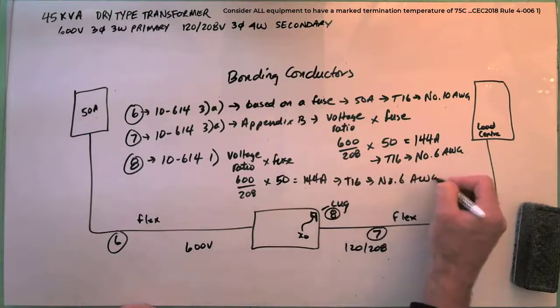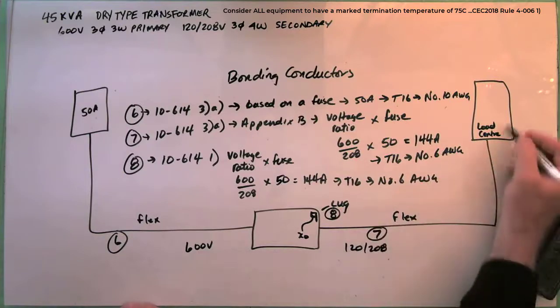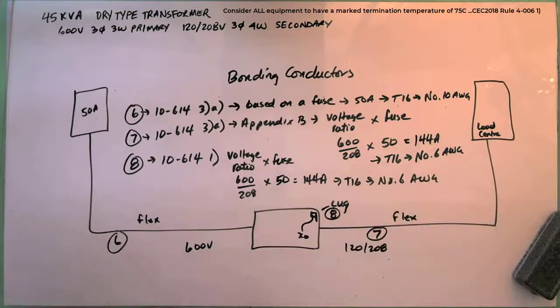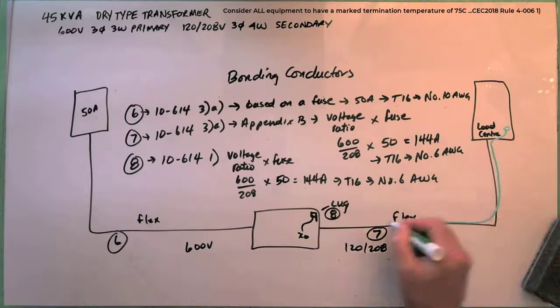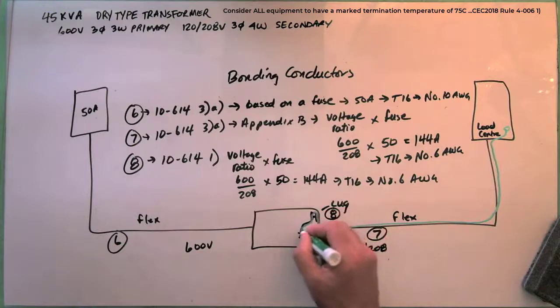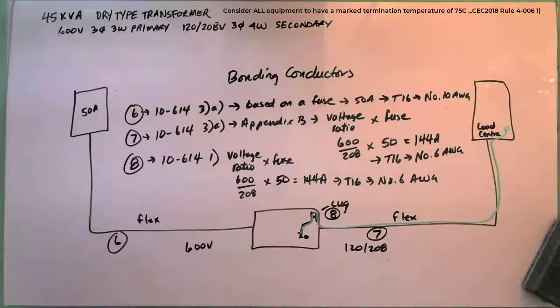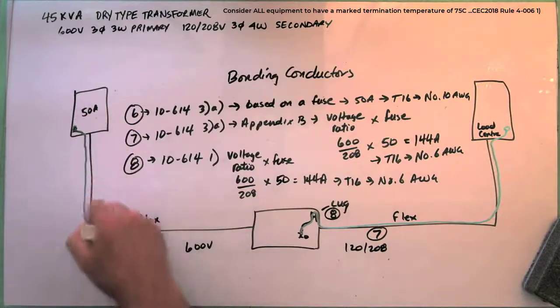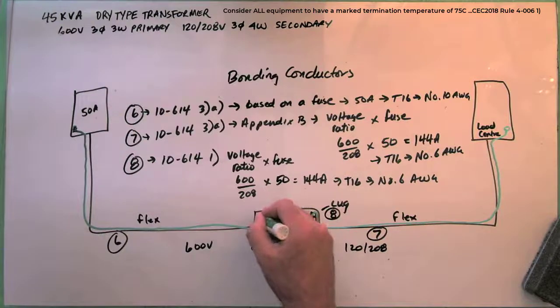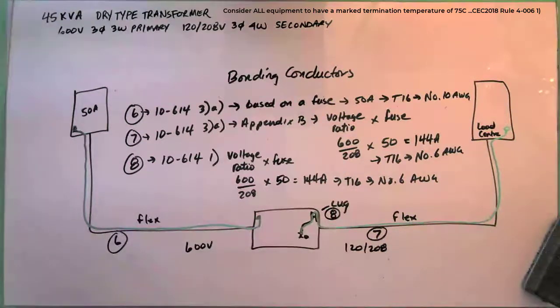So that's what I was saying to you, that if you're using flex, the ground, I don't have a green, maybe a few. The bonding conductor that you run from here to here, just run it straight through the lug to X0. And then same here, this bonding conductor would go from here and then bond to the lug over here. That's all, if flex was used.